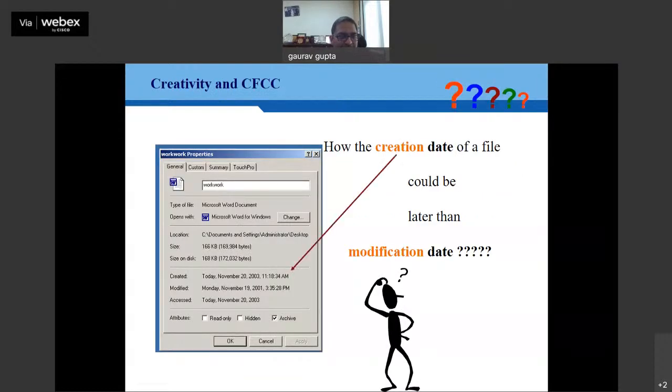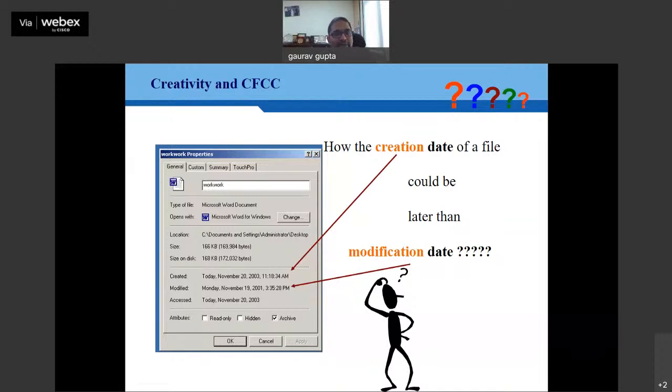Right. So if you hear this says this file has been created in 2003, modified in 2001. Why? How? Is it possible? You can't modify a file which does not exist yet. It is created in future. So these kinds of problems come when these cases go to court. And until you understand how this is possible, you will be in trouble, right?